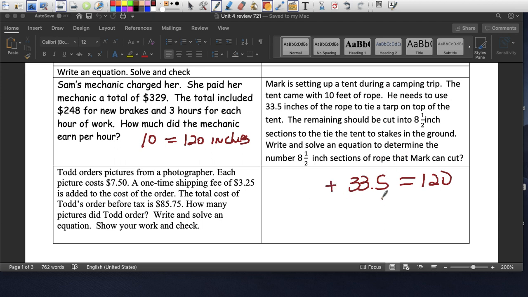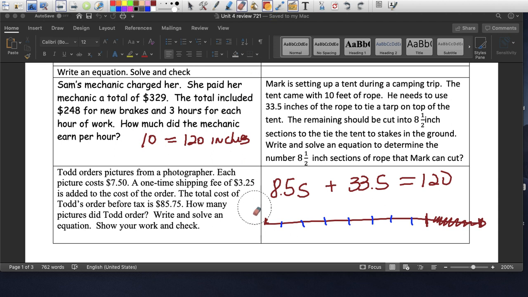And the rest that I have left over, it's going to be cut into 8.5 inch sections. So how many 8.5 inch sections? Right, so imagine again, let me try to draw this out. So I have this long rope here, right? So that's 120 inches, 33 inches, so about 1/4, about this much I used already. Now the rest that I have left over, I want to cut it into 8.5, 8.5, 8.5, 8.5, 8.5. So how many of these 8.5 pieces will I have in whatever's left over? So that's what the question is saying. This was a state test question a few years ago.